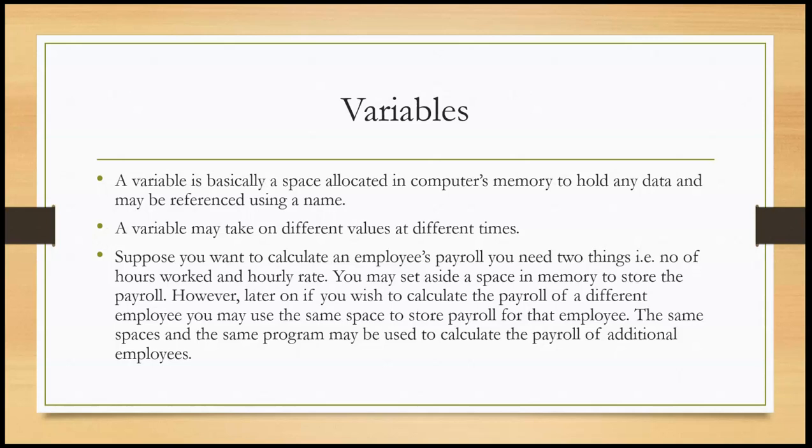Suppose you want to calculate an employee's payroll. You need two things, that is, the number of hours worked and the hourly rate. You may set aside a space in memory to store the payroll. However, later on, if you wish to calculate the payroll of a different employee, you may use the same space to store the payroll of that new employee. The same spaces and the same program may be used to calculate the payroll of additional employees.